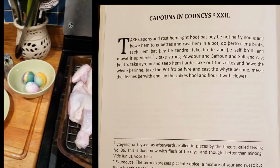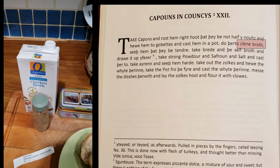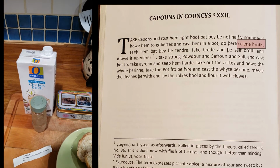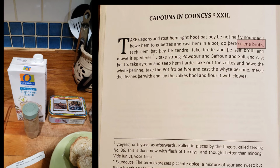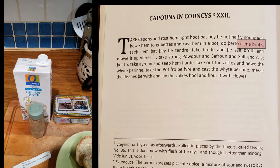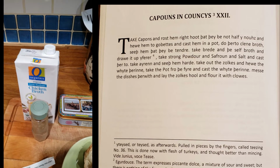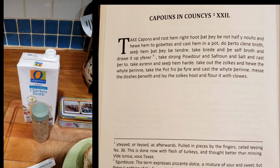And then I have the rest of my ingredients en place. So I have some clean broth. Mine happens to be strictly chicken broth. I don't happen to have a pot of broth simmering over my fire that I keep tucking all of the various vegetable matters and meat matters into. So instead I have box broth, and we're going to go with that.